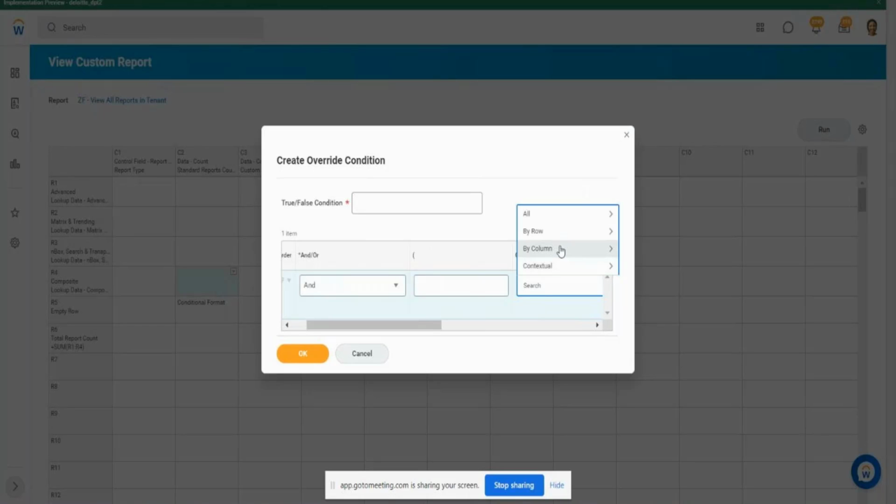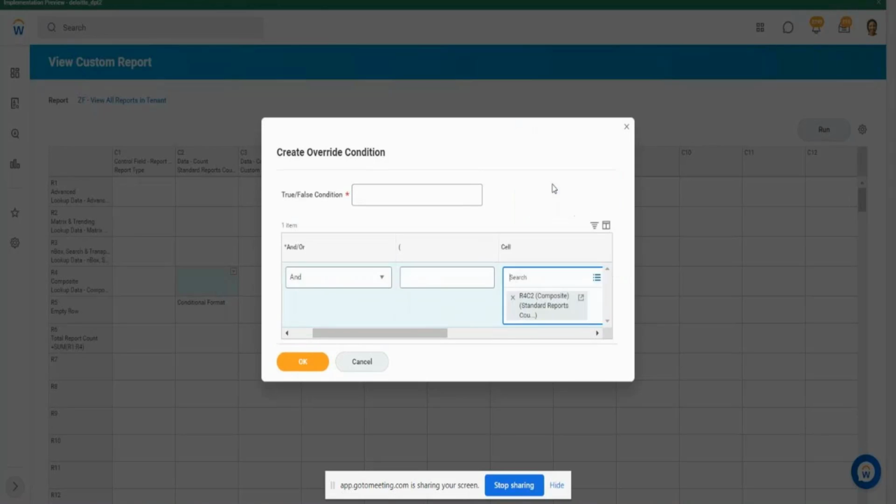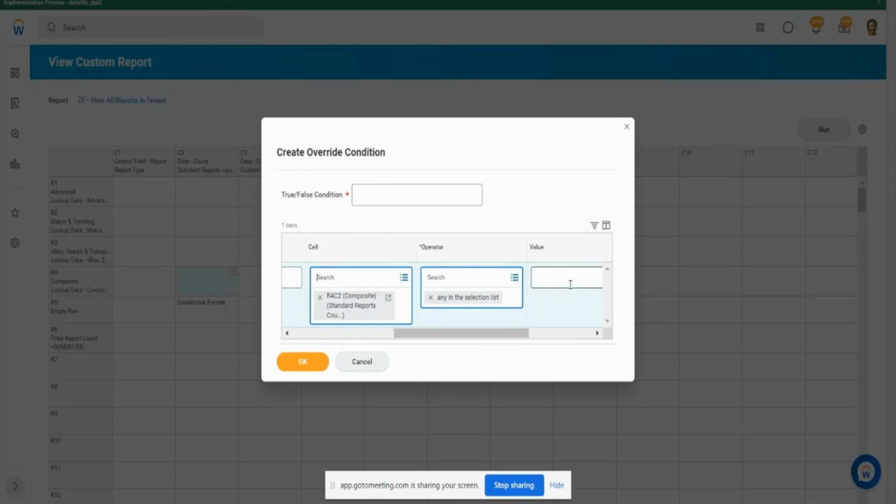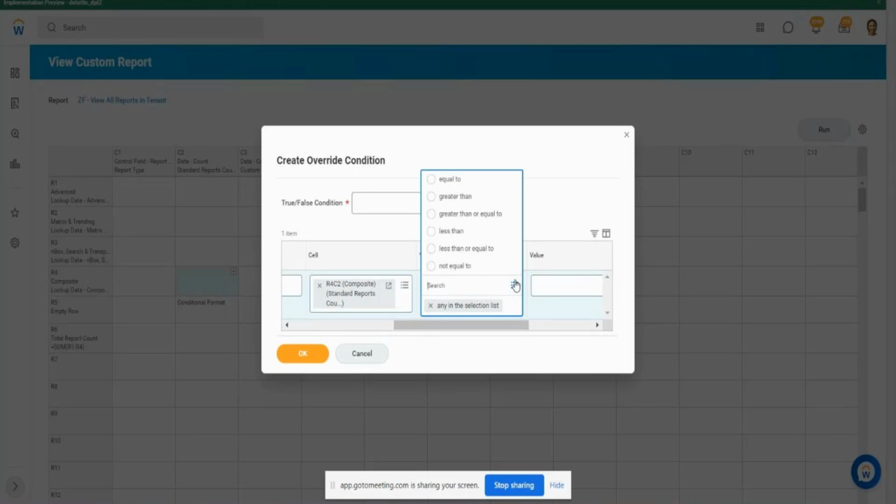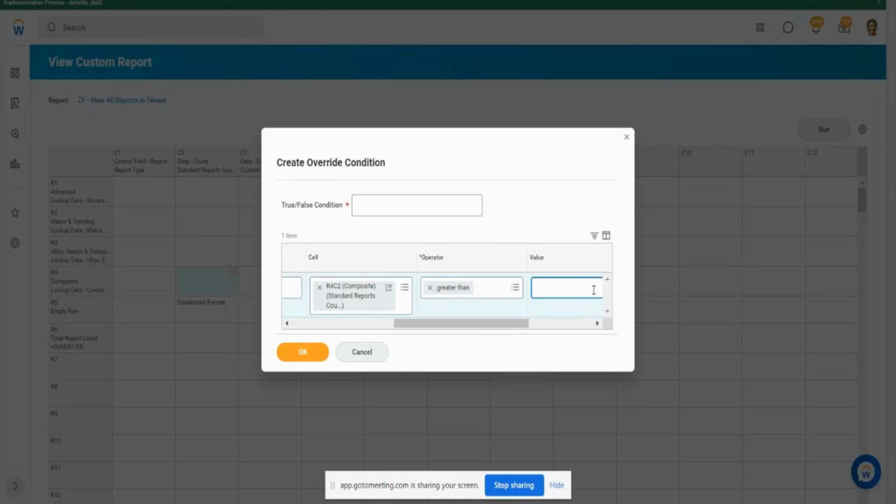So by row, if my rows and column, oh no, it was row 4 and column 2, that's why it was not giving me. Greater than 0.